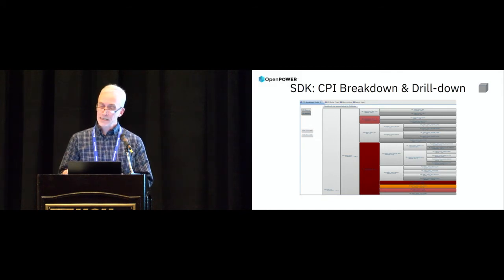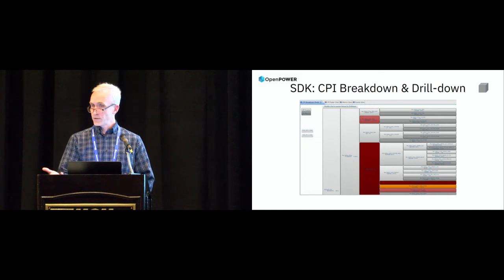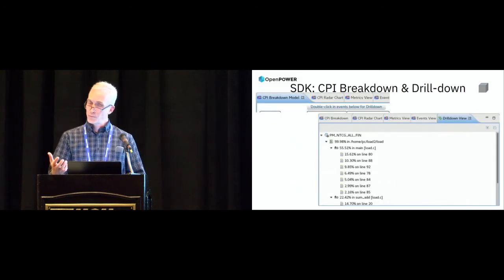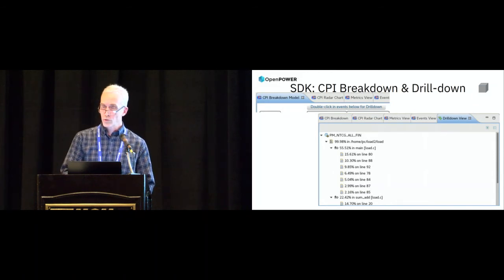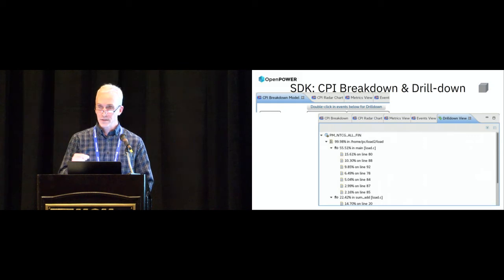The other really cool thing is if you double-click on these boxes, the SDK will automatically launch a new run of the perf command for the representative performance scenario and profile on that specific event. And then you'll get the same output that you did before with perf, which I've already talked about, where you get information based on which lines these events are occurring, but it's for that specific event that was happening in your code. So you can do really detailed analysis based on specific hardware events, not just cycles. In addition, you can break down further, not only by the line in the source code, you can go into the assembly and find really detailed information about where hardware events are occurring.